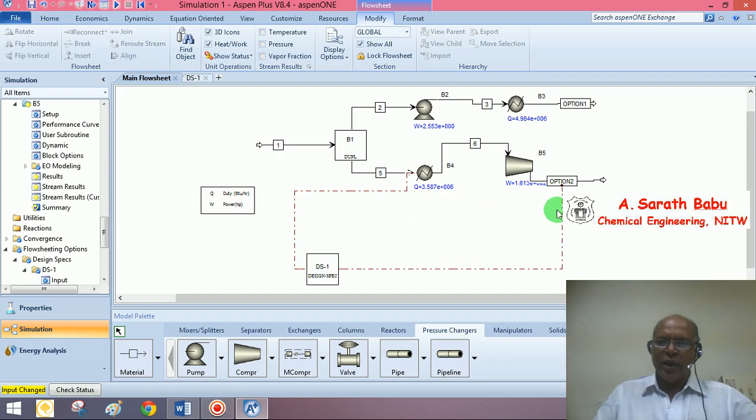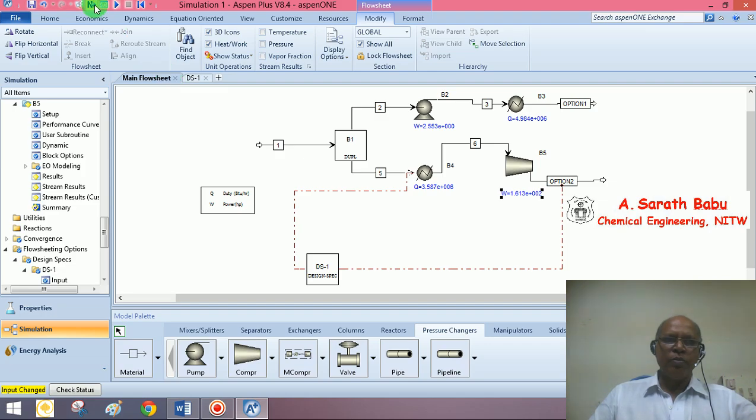now what is happening in the design spec. We started with an approximation for the block variable, that is the outlet temperature of this heater, as 500. Solve this heater model, followed by the compressor model. You will then know the outlet temperature for this stream. Compare that with your requirement of 752. If it matches, fine. Otherwise, you may have to re-assume the temperature within this block until you meet your requirement. The measured variable is here, the manipulated variable is here. Because this design spec connects both these units, both will have to be iterated until convergence is reached with respect to this design spec.